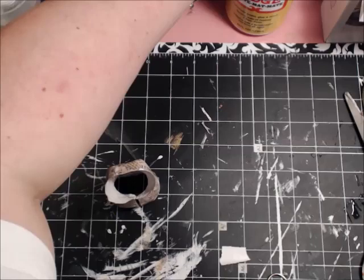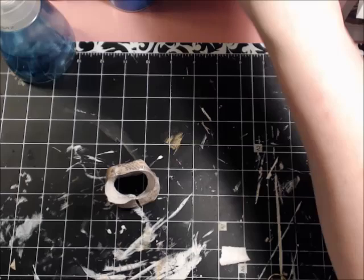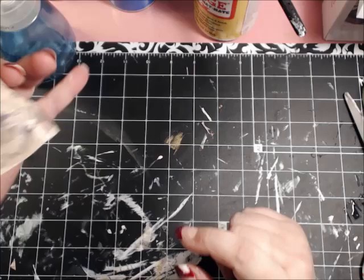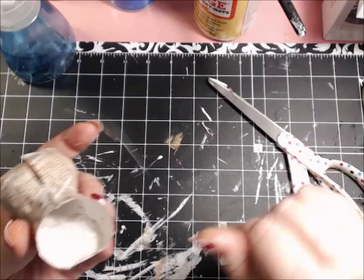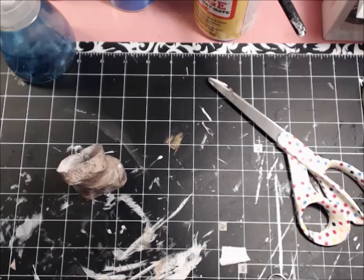What I'm going to do is allow this to dry for another hour on the inside. But that is the bodice. And I'm going to show you just what else I'm going to do. I'm going to trim this off while it's still damp. There we go. So I'm going to show you how I am going to make an art dress from this bodice.